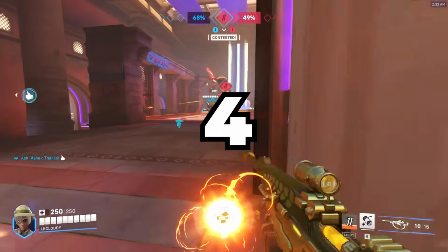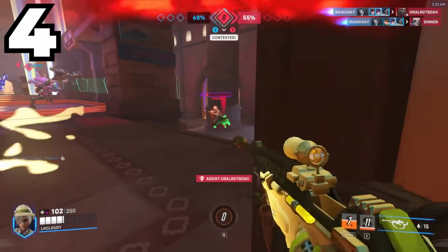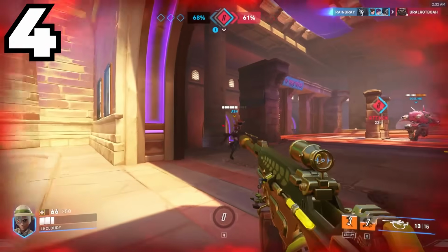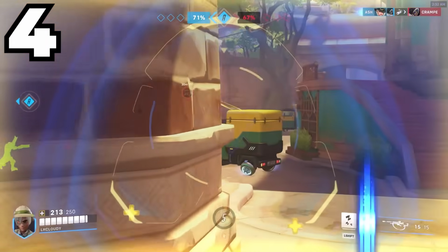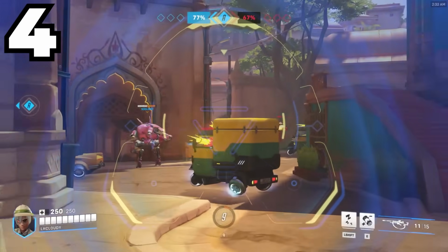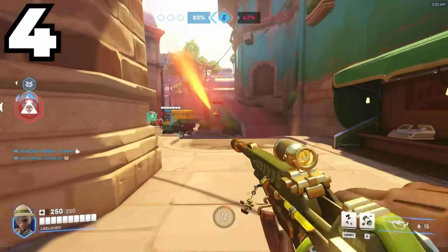At number 4, I put Ana just slightly over Moira. Because Ana is a little bit more high skill than Moira, but Ana has a higher peak than Moira will ever have. So Ana has a sleep dart that can literally make the craziest play. It can cancel almost any ult in the game if played correctly, can sleep the tank. Nade is incredible. Anti-healing an entire team is a guaranteed fight win.